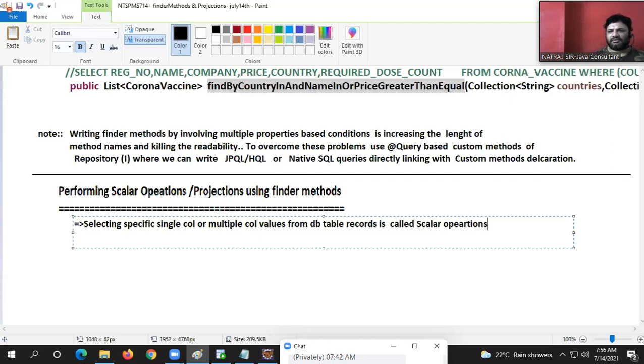Scalar operations are working with projections.